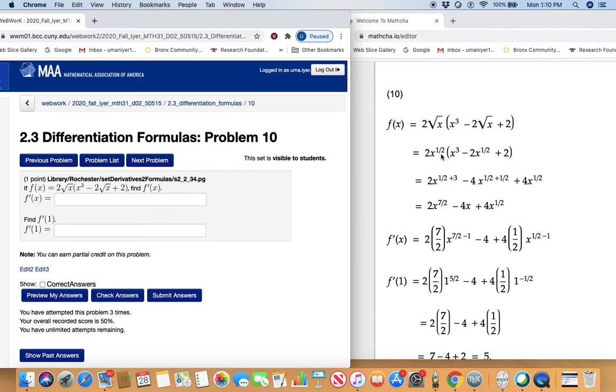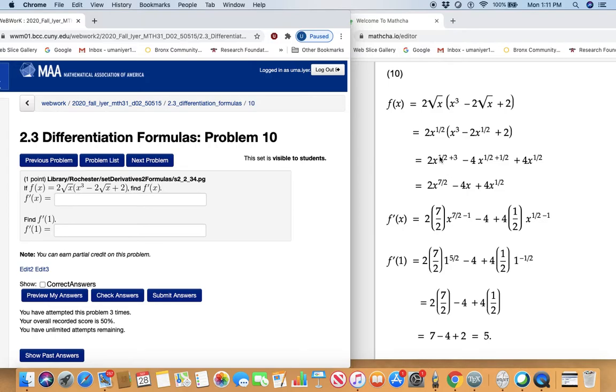So 2 x to the power, minus 4 x to the power, plus 4 x to the power. Continuing, 1 half plus 3, that's 3 and a half or 7 halves. Half plus half is 1, so power 1. And then that's power half. No changes. All of this is f(x).